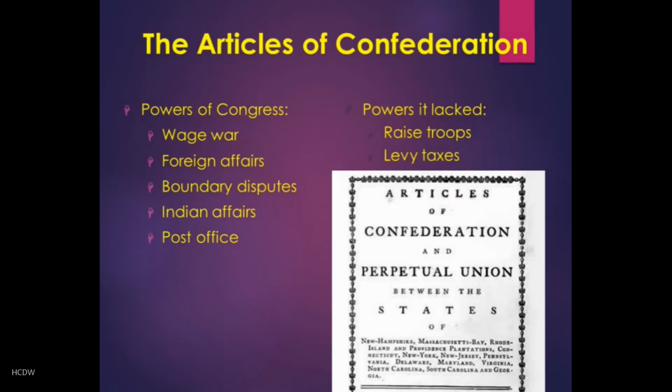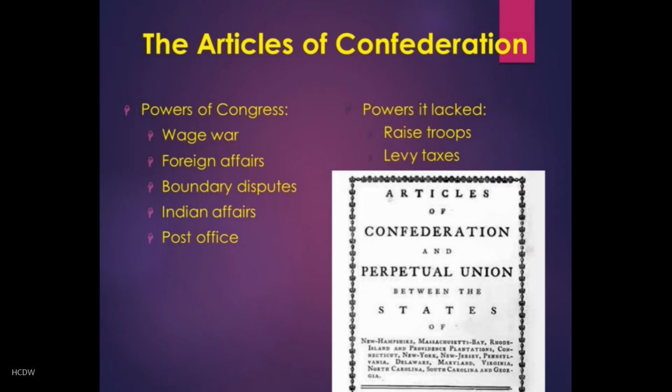So as we think about our ultimate end point in this conversation, it will be the writing of the Constitution and the establishment of the new nation. Well, how do we get from the end of the Revolution to that point? Well, one of the things we need to talk about is the Confederation Government, which was overseen by the Articles of Confederation, written in 1777 and ratified in 1781. And essentially, we're going to realize that these Articles of Confederation are not adequate for governing the nation, and they're going to need to be replaced.